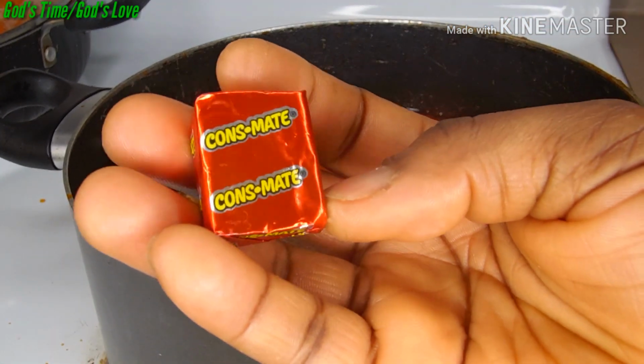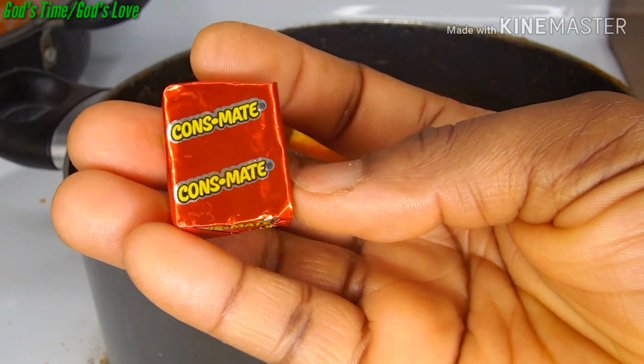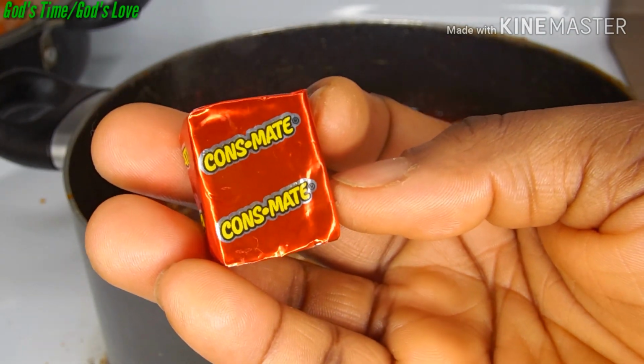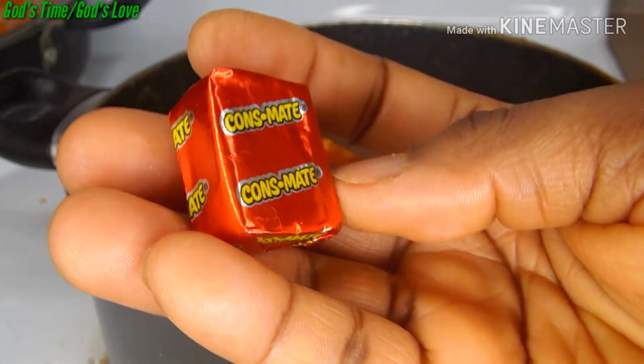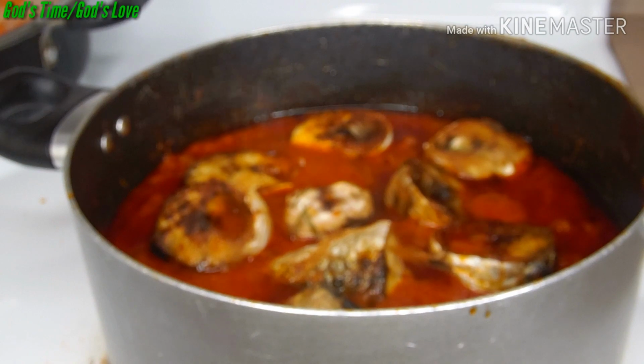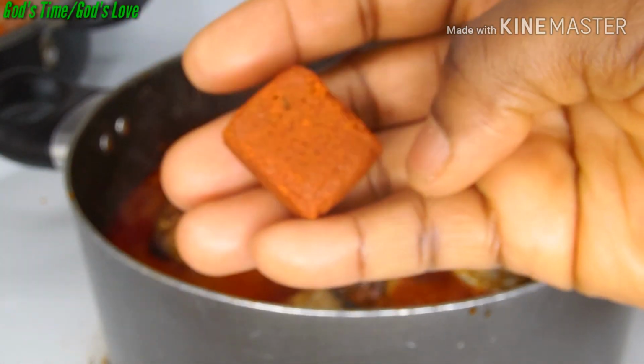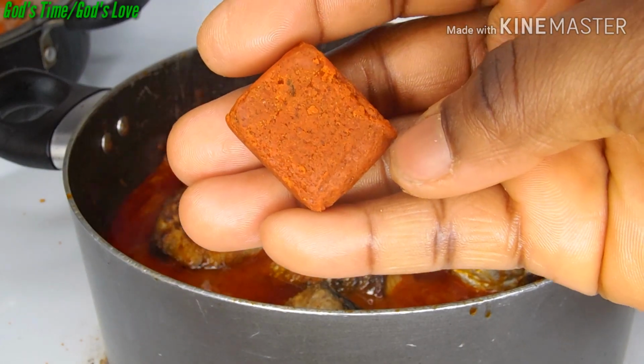So I'm going to add my cube. This is my first time of trying this cube. Hubby recently got this at the store. I'm going to add it now. And it's a tomato flavor. This is how it looks. It's made up of tomato flavor as well.